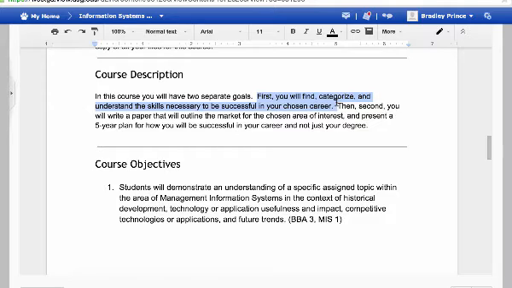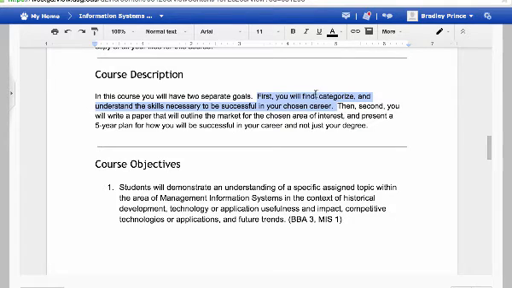And now I want you to think not just about jobs that you would apply for today, but about the type of jobs that you might be interested in 5 years from now, 10 years from now, and look at those skills and what's required to be successful down the road. Because what I want you to do is to begin to prepare yourself for your 5th year job, not for the job you're going to get right out of the door. I want you to begin to prepare for the job that's 5 or 10 years down the road.